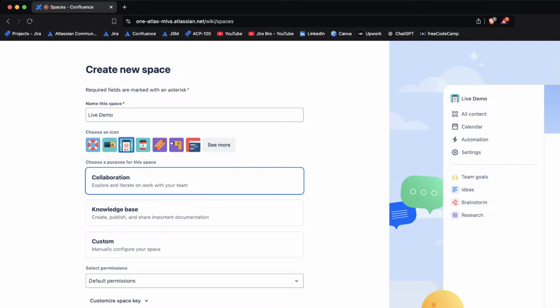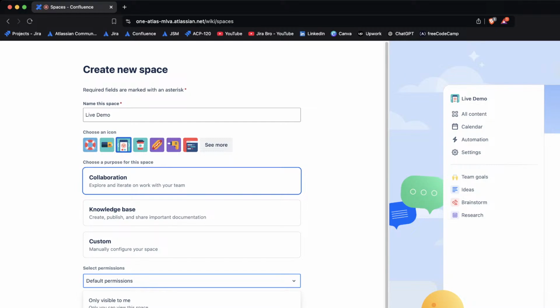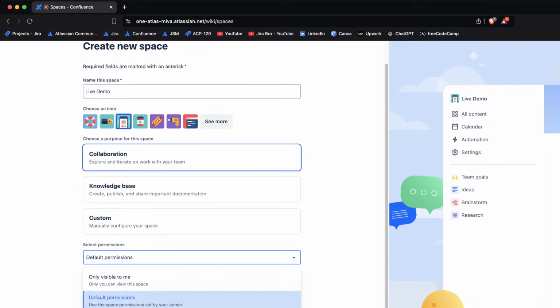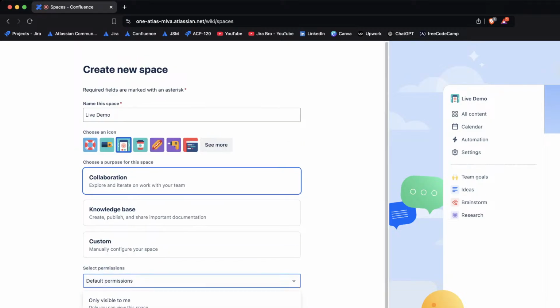And I'm gonna say, you know what? I want to collaborate with my team a bit closer. Okay, so when it comes to permissions, you have three permissions. First, this one is only visible to me. That's one thing. Default permissions, like the permissions that you get when you create your own very first space. That actually means that the only person who has access to that specific space is you. But the thing is, you can actually add some other users within that space. Or another thing is you can copy permissions from another space, which is actually pretty interesting.